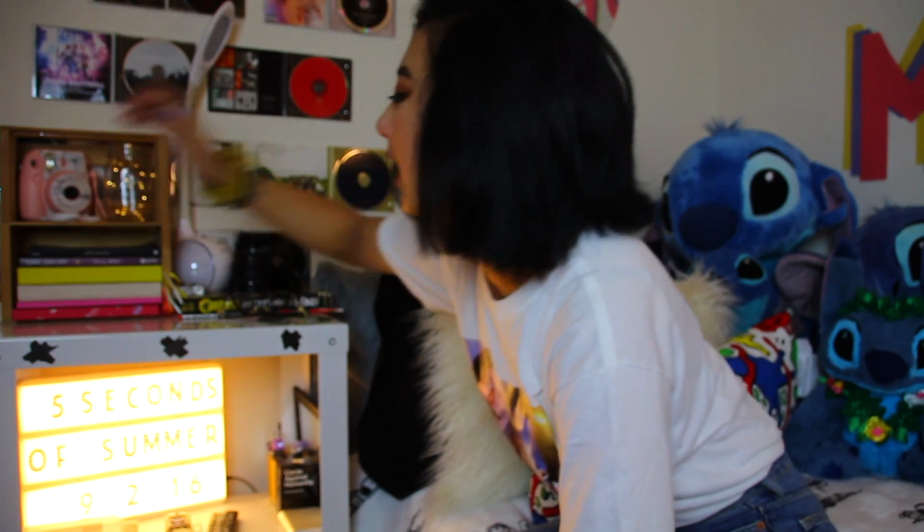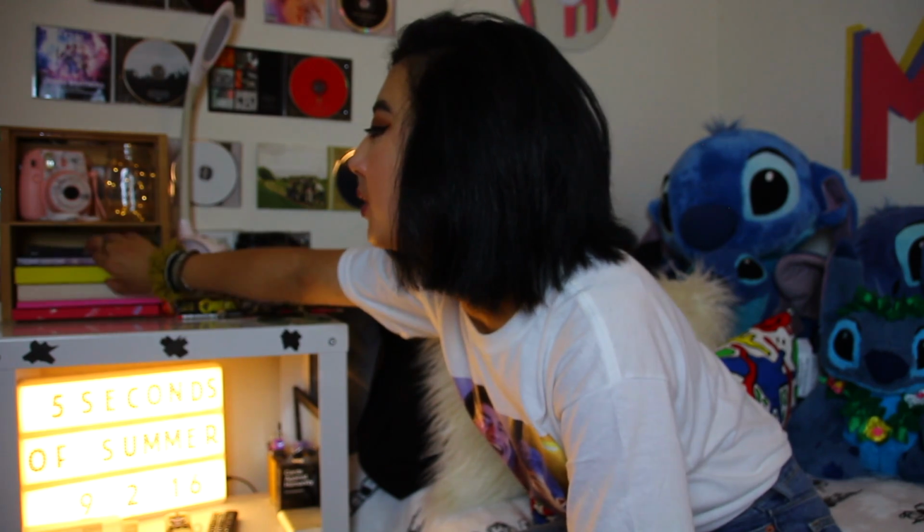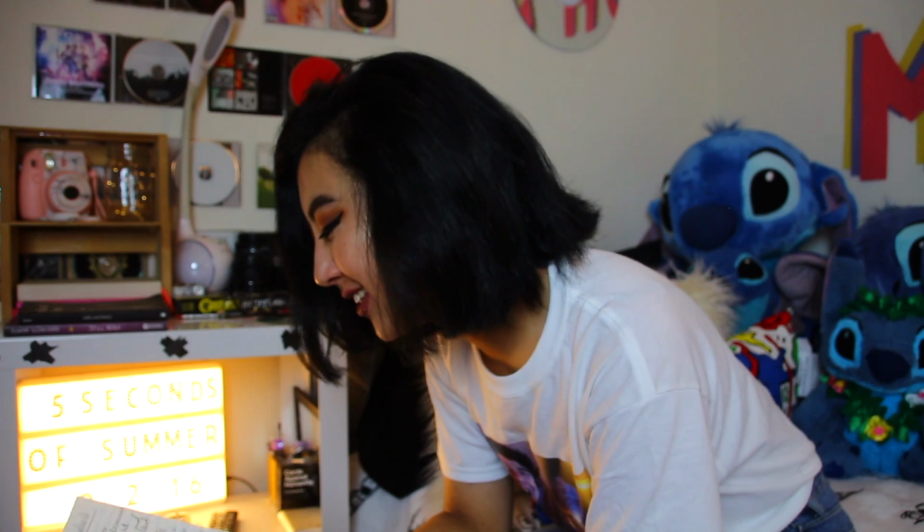Then over here I have my two journals. This one is my current one. This one's from like 2 years ago. It's actually really cool. So this is my 2018 journal, which is really awesome. It says A Likely Story. And it has a bunch of my short stories and poems and things like that that I've written this year, and I'm really proud of what's in here. I think it's actually pretty good. My one from 2 years ago isn't that good. This one I'm really proud of. Maybe one day you guys will get to see it.